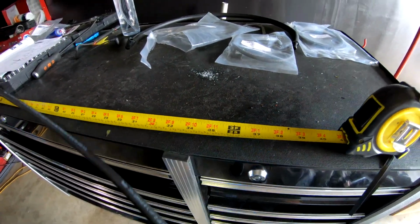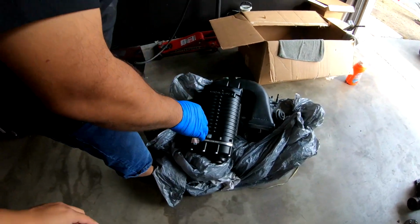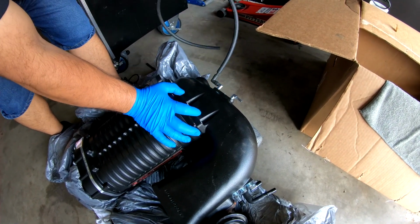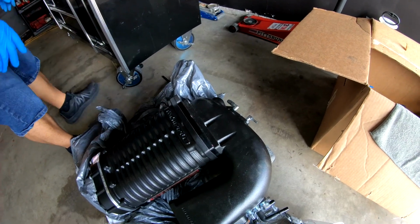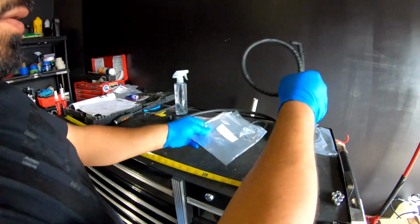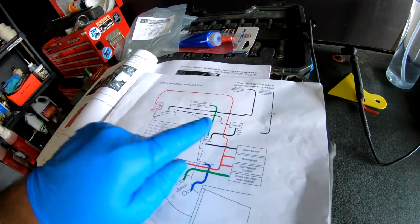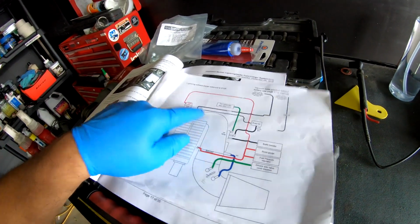Okay, so I'm gonna go ahead and install it behind the supercharger because it is gonna be difficult to install once this thing is on. So that one's gonna go there, okay? And it's gonna go behind the battery. Then this one, the little one right here, with the 2 90s, that's gonna go to the evaporator. So it's gonna be the other 90 on the back of the supercharger.